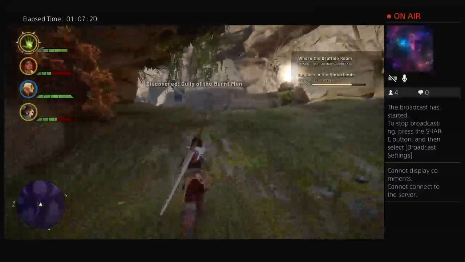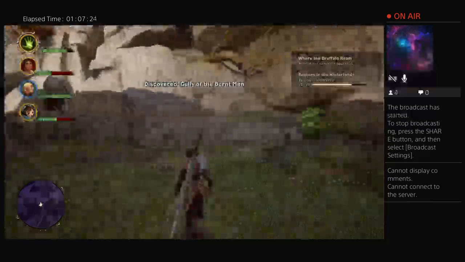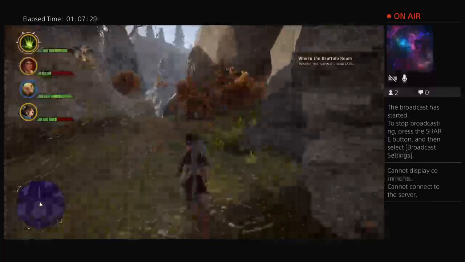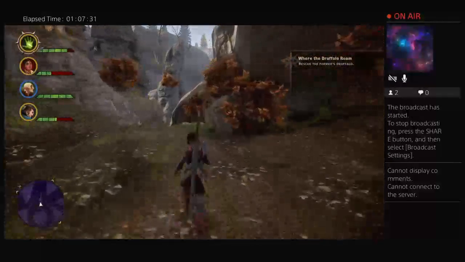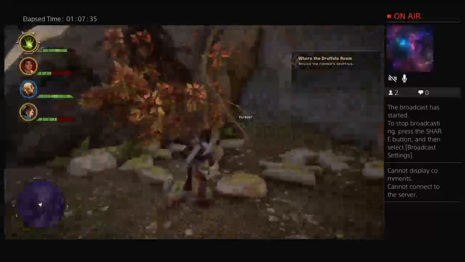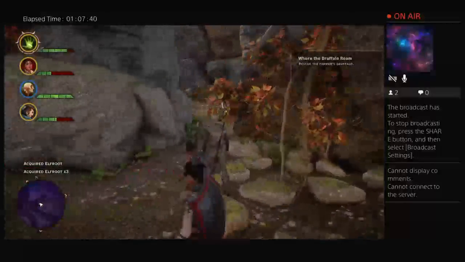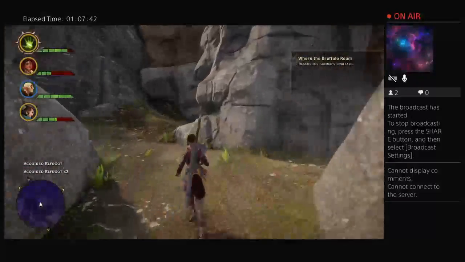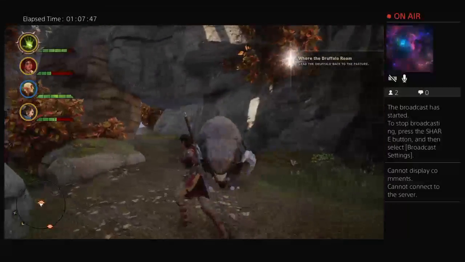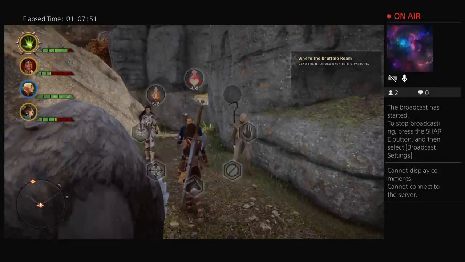Let's move on through here. Gully of the Burnt Men. Sounds wonderful. A great place to take the kids for vacation. To leave Burnt Men. Alright. Hey, there's Druffy. Okay, Druffy, let's go home.